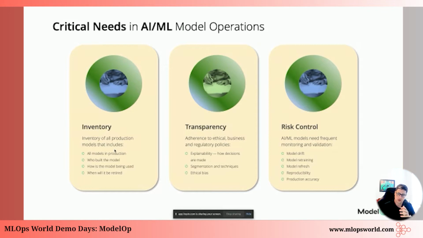And then the third need is around risk control, being able to understand and ultimately minimize, but identify and react to when our models start to degrade outside of and below thresholds. So when is a model's original training data set so inaccurate or so different from its normal everyday data that you're experiencing things like data drift or model concept drift, and being able to not only identify but ultimately react.